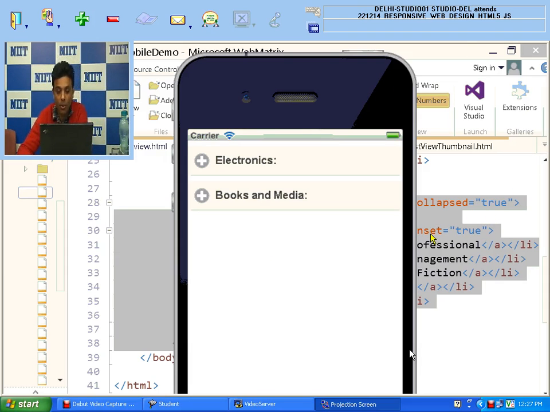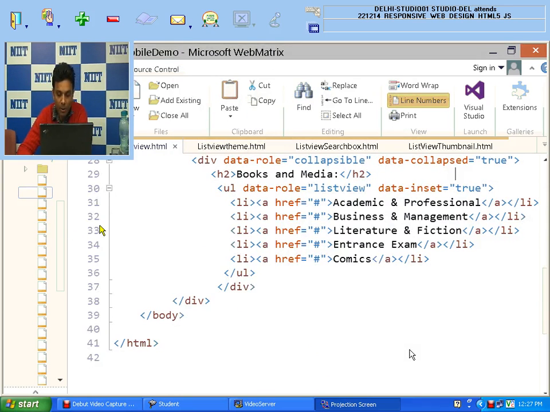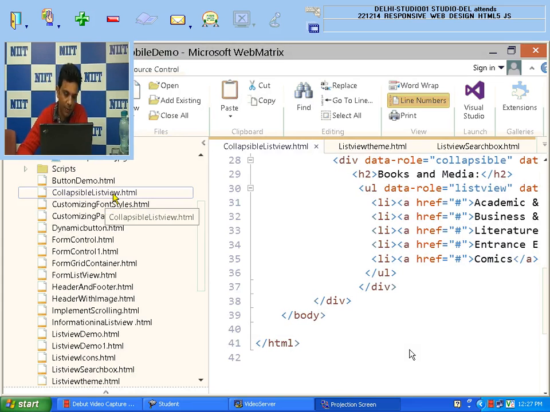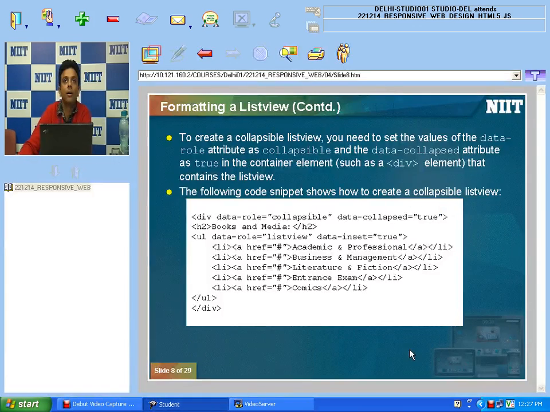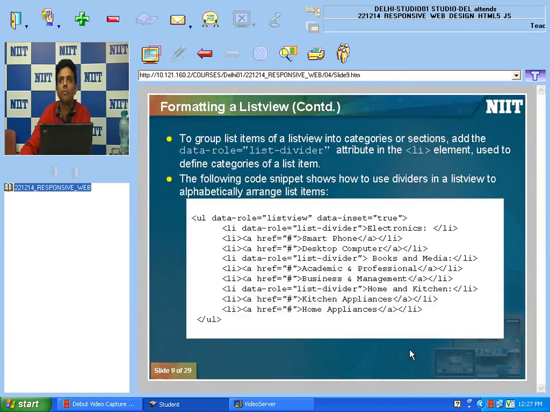Okay then, no problem. I'll come to my next topic. I have a list view, collapsible list view. Now moving next, see here, another thing which I have here is, sometimes maybe I want to divide the list items according to the category.